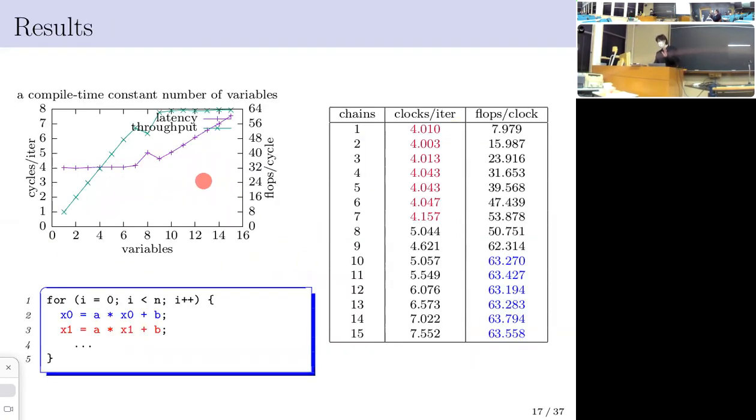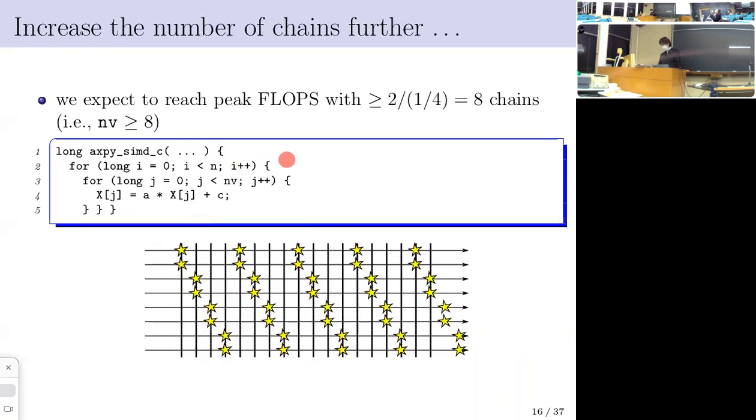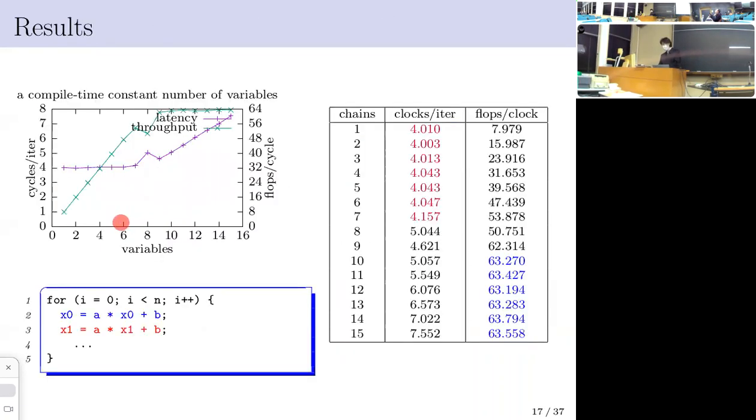This is a simple experiment you are going to do by yourself in the Jupyter notebook. But this is the actual result showing what happens when you increase the number of variables, in other words this NV, from 1 to a very large value like 16.